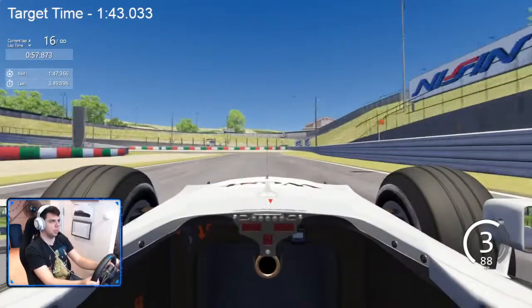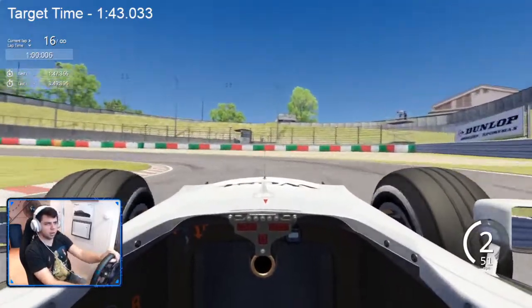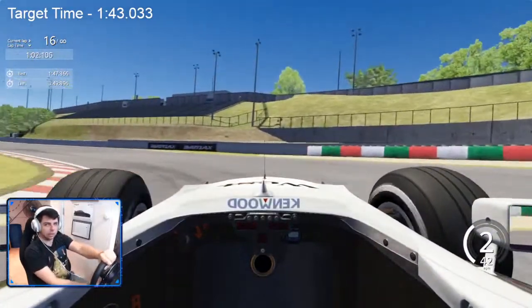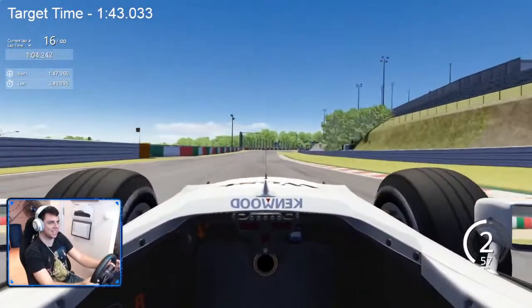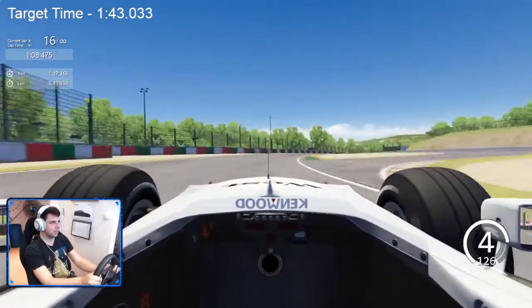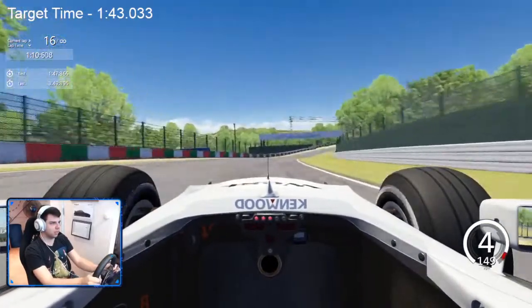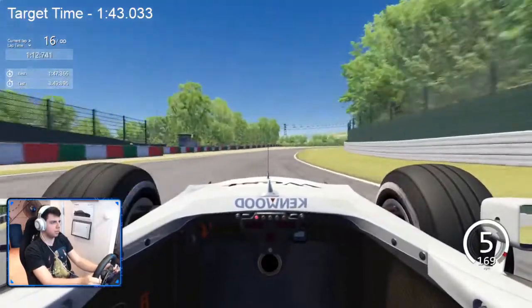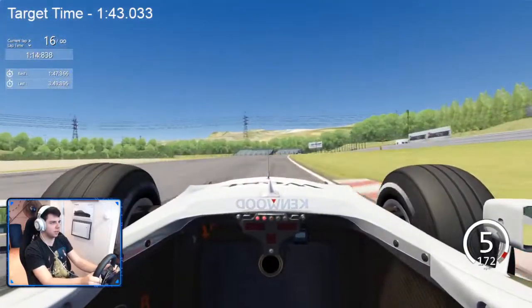I really need to know how to push a car more. Struggling with this, not gonna lie. It's not looking so likely, is it? Right. I'm sure I can do this somehow.